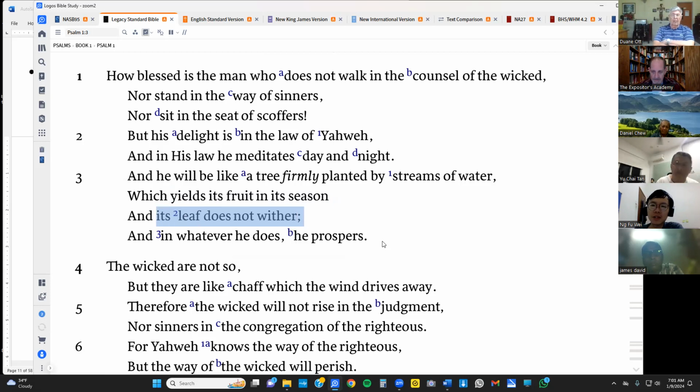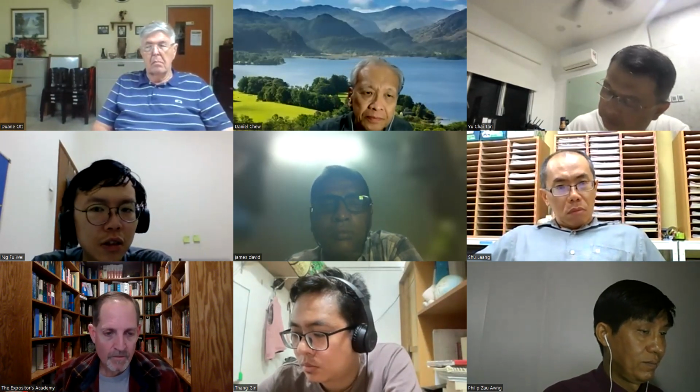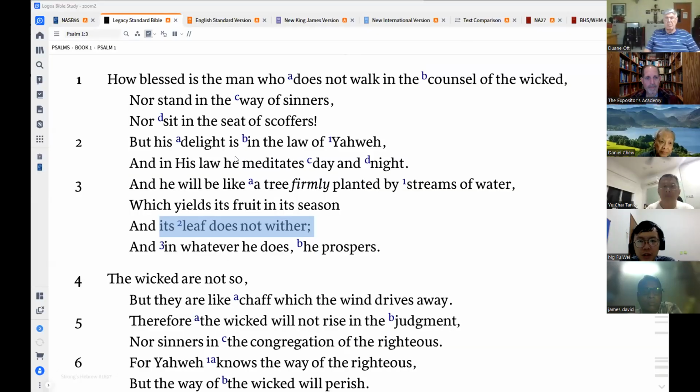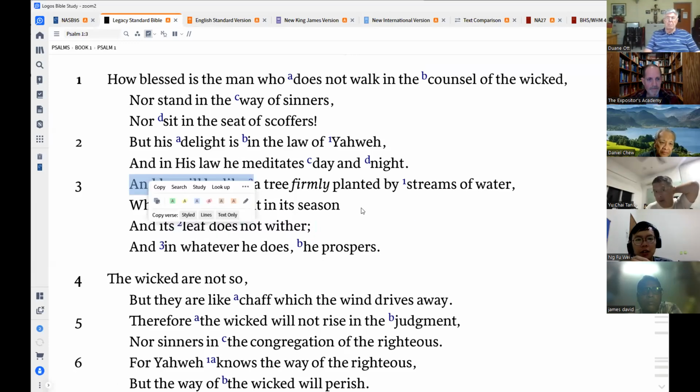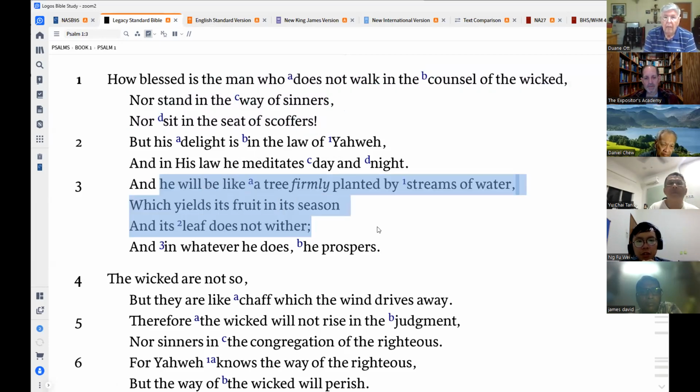Yeah, evergreen. And so we have this image of a fertile, thriving, stable, productive, beautiful tree that has around it all the resources it needs to continue to thrive. And what's that image describing? Really, who is it describing? Who delights in the law of Yahweh. Yeah. The righteous man who does not go the way of sinners, but delights in the law of the Lord, meditates on it. This is a picture of him.